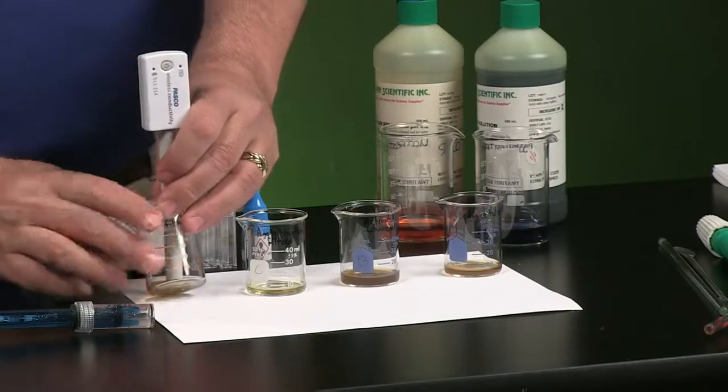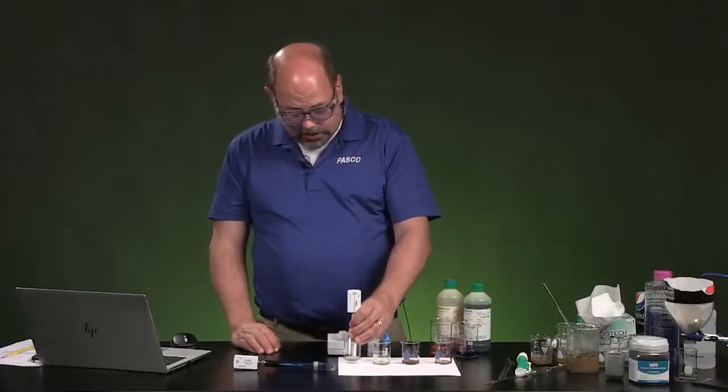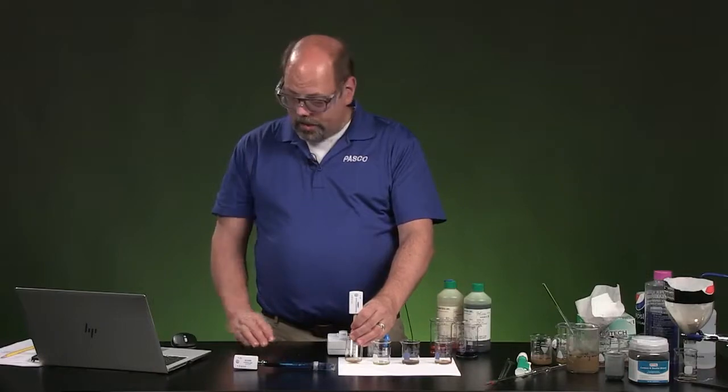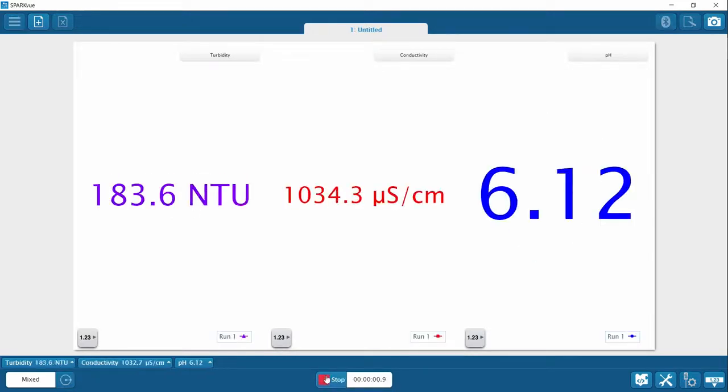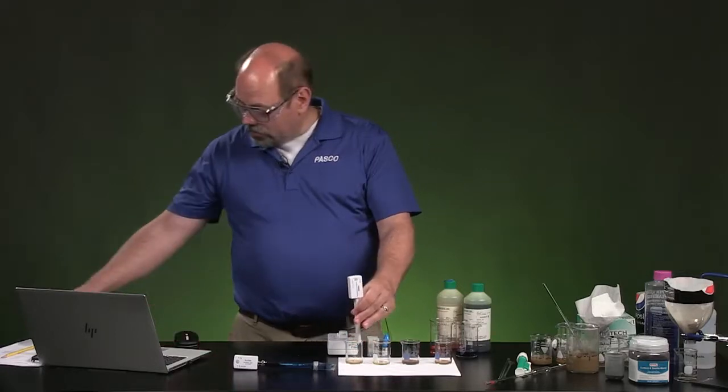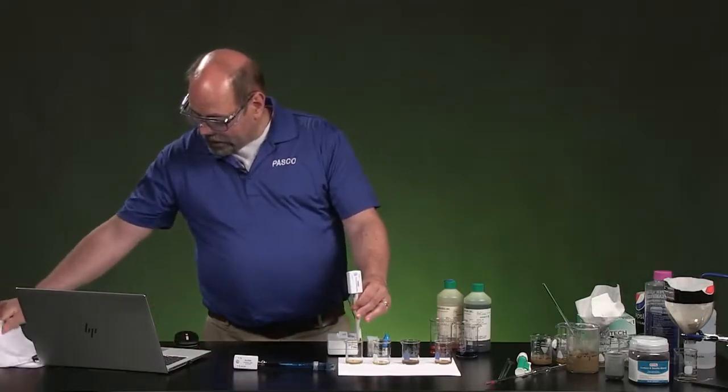I'm going to tip it back a little because we didn't get a lot. Notice with 20 mils, it's just enough to get the tip of these sensors wet. If I look down at the bottom, I can see that there is a reading here. But I'm going to hit the start button so you can see it as big numbers. These are called the live reading at the bottom of the software. If I hit this, you're going to see here's run 1 of the first substance. And all I'm looking at is this 1,045, 1,048, 1,050 kind of number. So that's still got a lot of salt in it. I'm going to write those numbers down in my table.